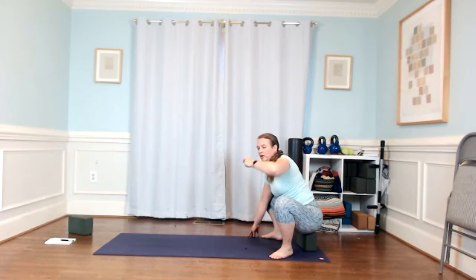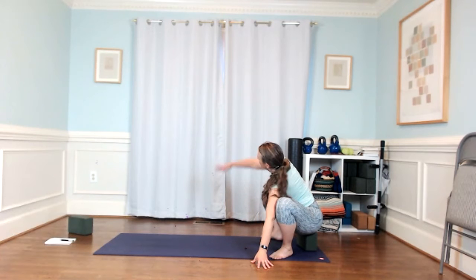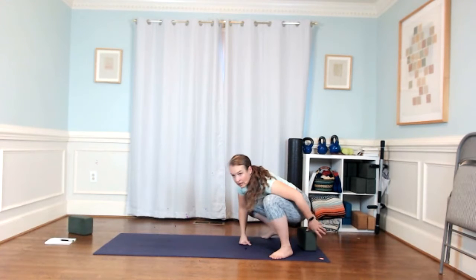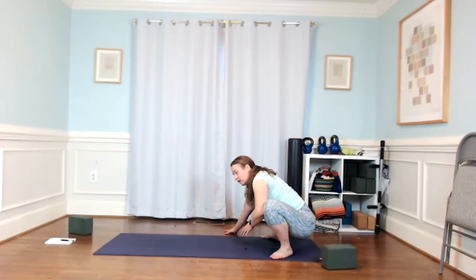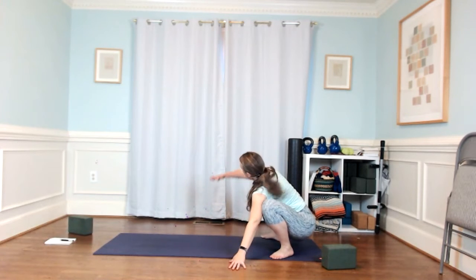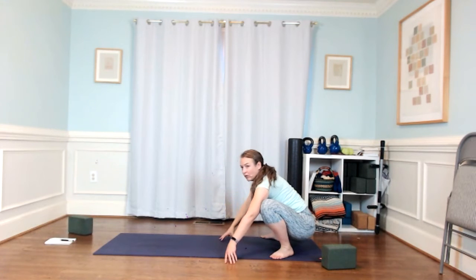And then switch. Bring that left hand in front of that left knee and reach your right arm up. And twist here. Let's go each side one more time. You can be sitting on something or not, just right arm in front of that right knee, open. And then switch. Left arm in front of the left knee, open out. And then hands to the floor.